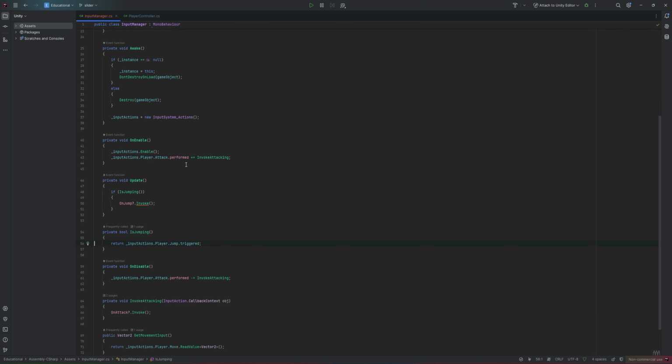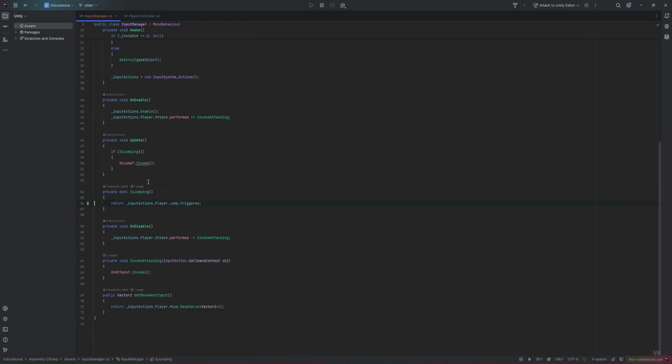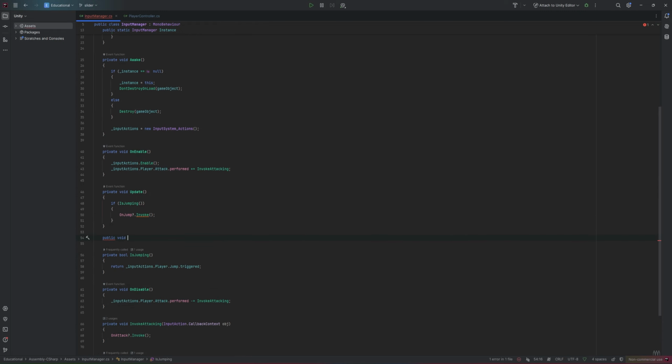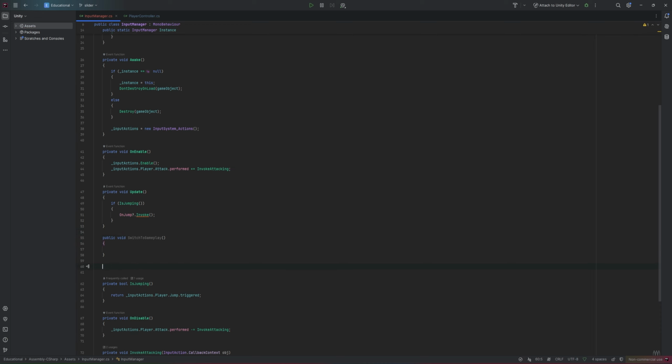In our input manager, let's create two public methods: one for switch to gameplay, and one for switch to UI.